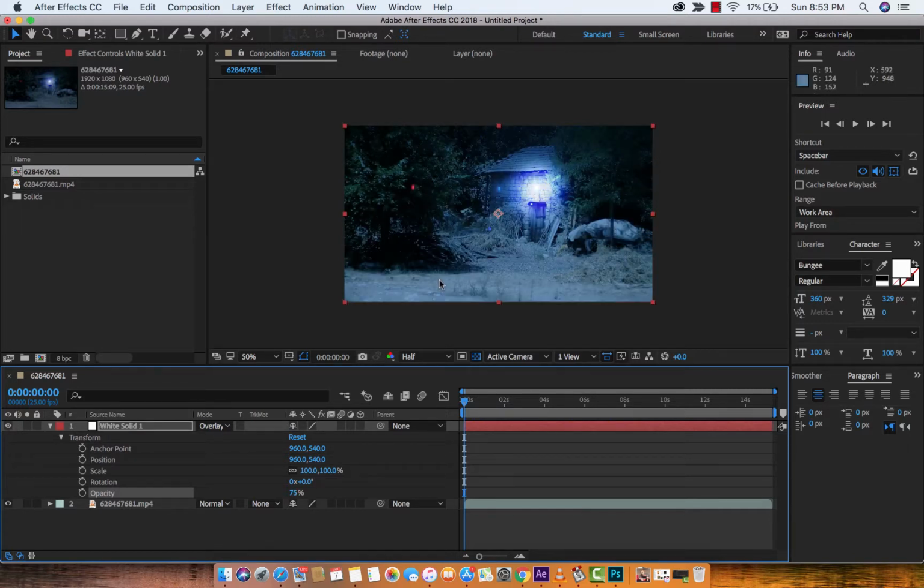Turn it off. Turn it on. It is relit footage, guys. I know that looks a little bit simplistic, but really sometimes the simpler the better in video editing. So there you go, guys. That is one way to relight your footage. Again, there are many other ways which we've done tutorials on, but here's another one.